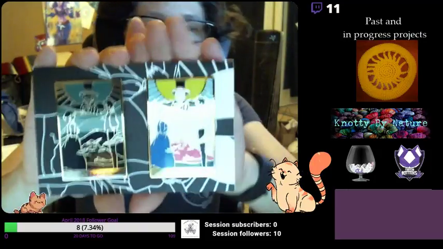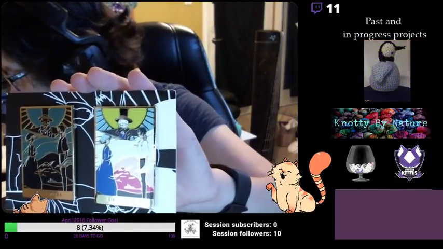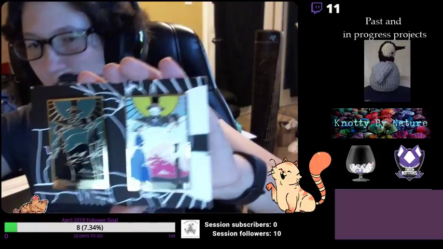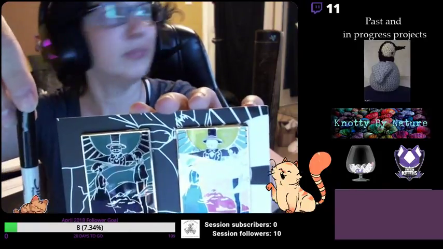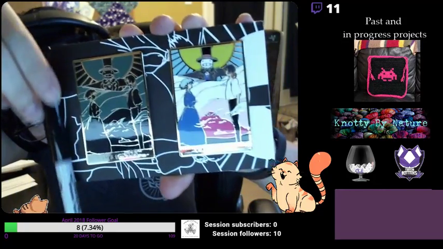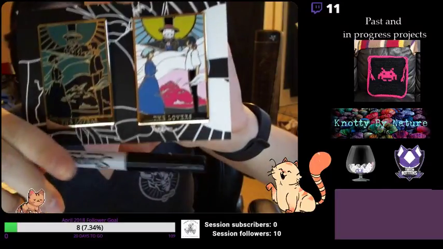I feel like I need to put something up for size comparison because cameras get kind of weird. Here's a Sharpie. These are huge. This is like a 2-inch by 3-inch pin.